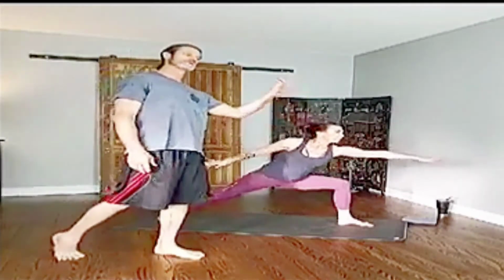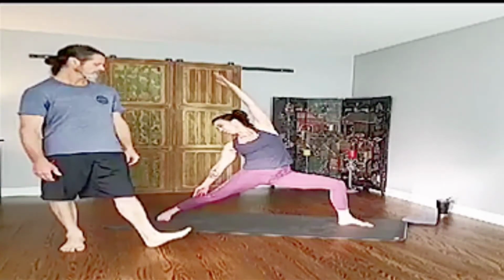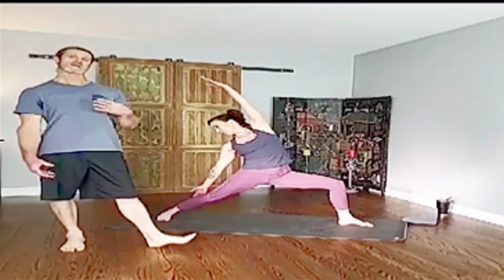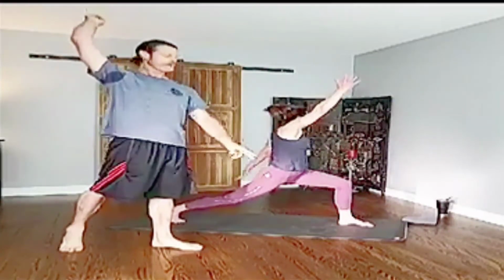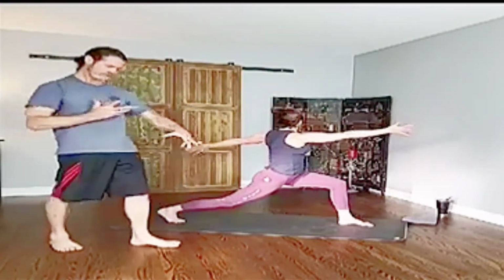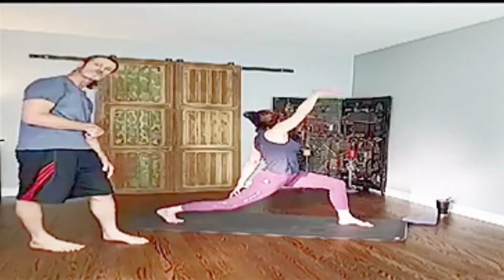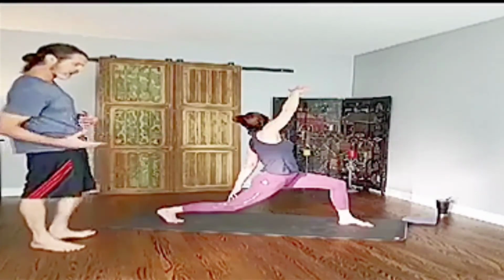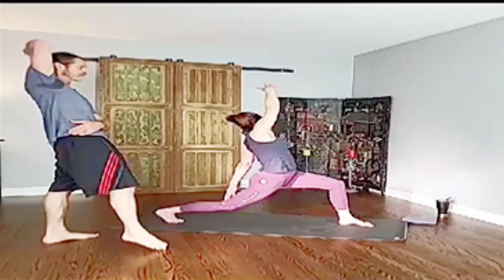Reaching forward. And coming into reverse, left knee continues to reach towards the front of your mat. Back up to warrior two. Keeping the torso up as you windmill the hands, left hand up, right hand down. Coming up onto your right toes, release your torso to the left. Maybe the left hand reaches back through your right heel. Looking out of the hips as the right arm arches back towards the sky.